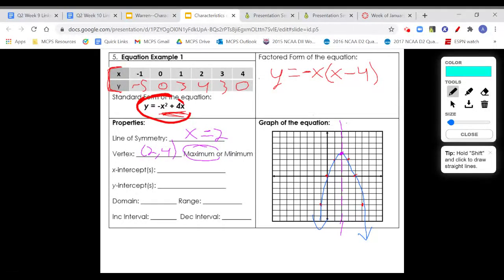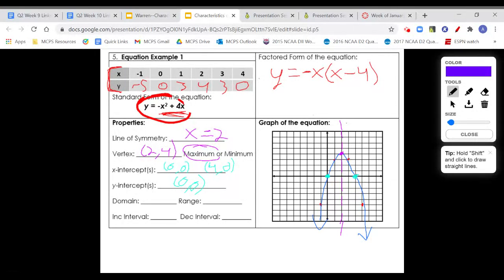Okay. So next thing, we have x-intercepts. Again, those are the 2 points where I cross the x-axis. So I'm going to color those in there. Those are happening at 0 and 4. So the first one is at (0, 0), and the second one, x value is 4, y value is 0, so that's (4, 0). And then your y-intercept is actually going to be the same as this x-intercept because, look, you cross the x and the y at that point. So (0, 0) is both an x-intercept and a y-intercept.